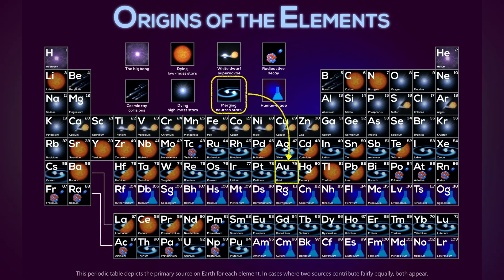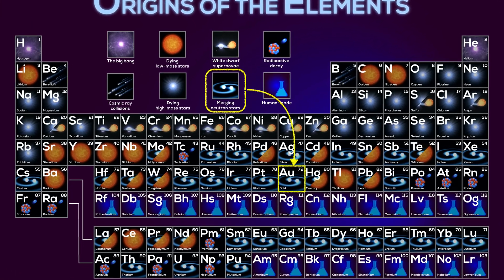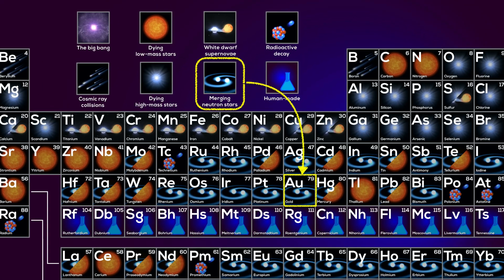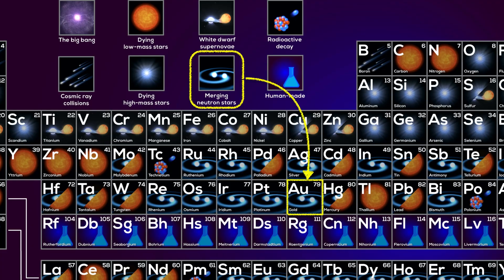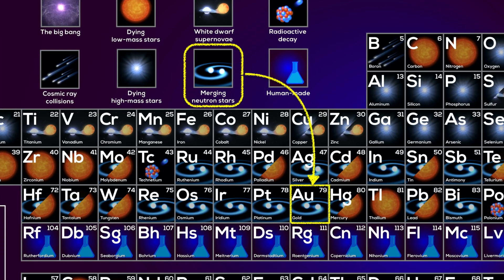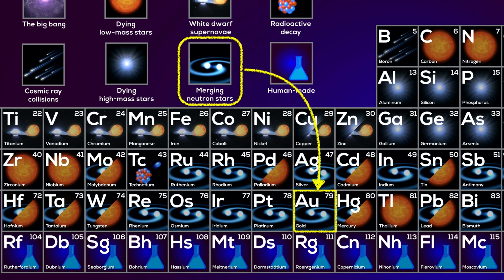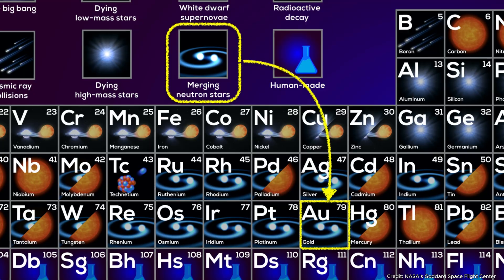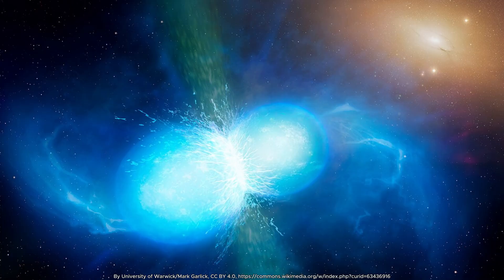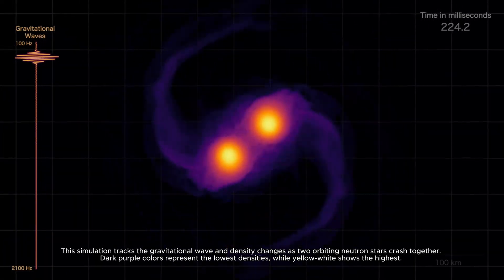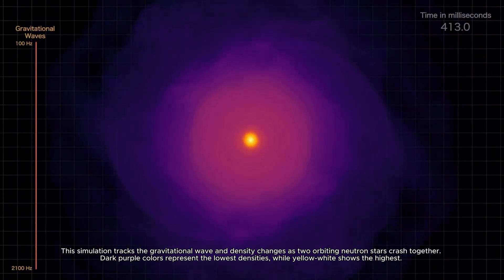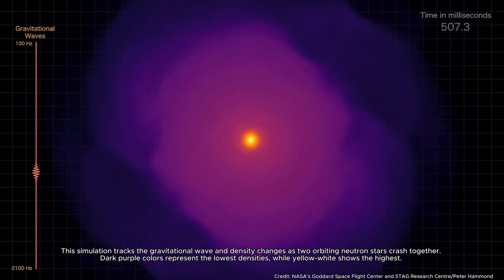In contrast, natural gold is a product of the cosmos. Observations made in 2017 confirmed that gold is created in violent astrophysical events like neutron star mergers. During these collisions, rapid neutron capture or the R-process produces heavy elements including gold in enormous quantities. That means all of the gold on Earth, in your jewelry or your electronics, is essentially ancient debris from star systems long gone. In that cosmic light, we are wearing stardust.